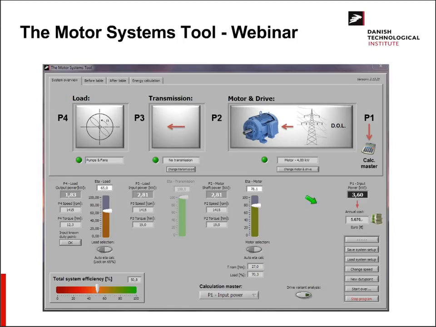That would mean in this case that we now calculate toward the left to see what we have at the other end. In this case, our calculated efficiency based on the input power in this motor would be 78.1. And if that's the case, then it's easy to calculate the shaft power, which would be 2.81. We already input 1415 as the speed, meaning that we can easily calculate the torque in this duty point. So that's the three values. Since we don't have any transmission, this transmission efficiency is grayed out and has the value 100. That means we input to our load, in this case a fan, the same values as before.